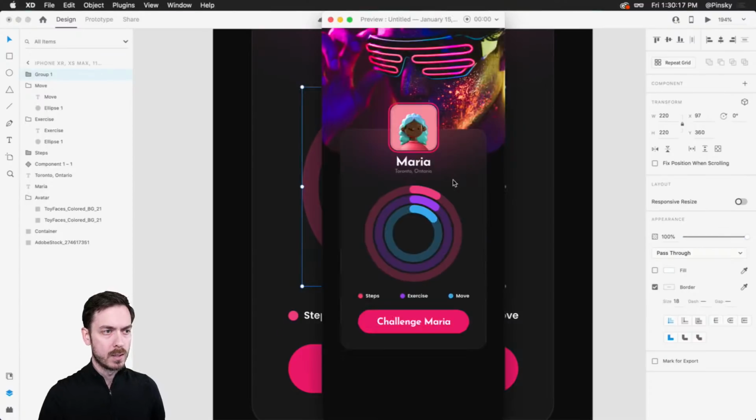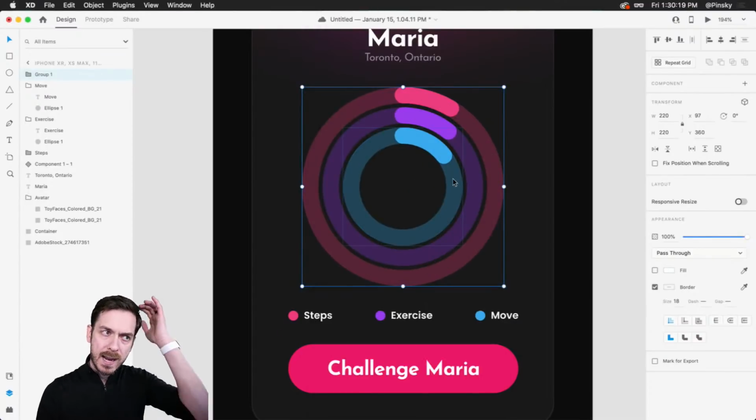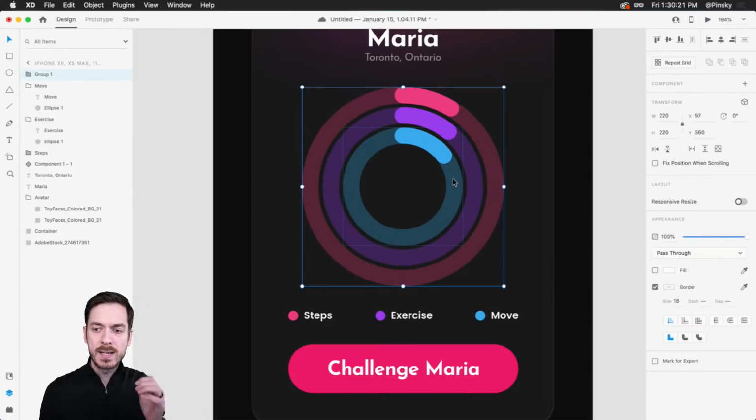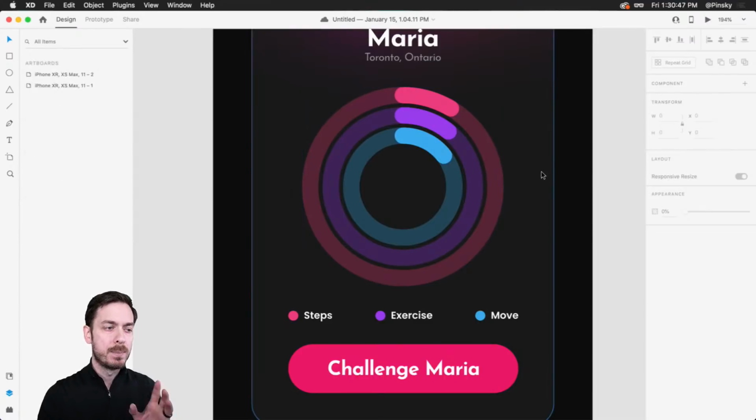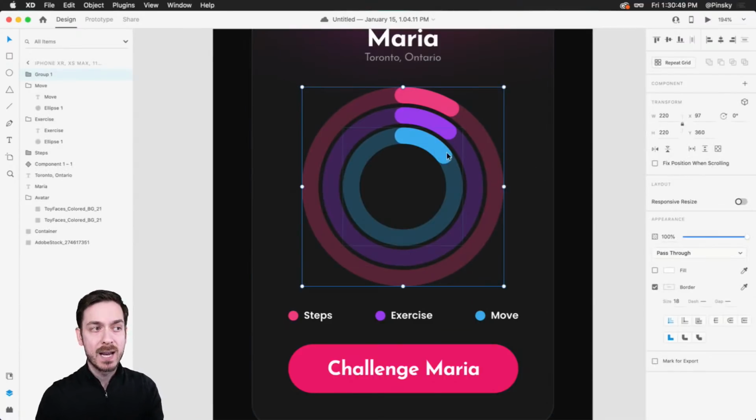All right, so we have our progress circles, right? And what I'm thinking is we want to get a little bit fancy with maybe one or two of them. Maybe the move one, for example. We might want it to go all the way around and then kind of overlap, if you're familiar with the Apple Fitness Tracker on your phone, right? If you've moved or stepped or exercised more than your goal, it goes around and there's a little bit of a shadow that shows up and then it kind of keeps going. So we're going to get a little bit fancy with that. But before we do that, I want to show you how this can animate.